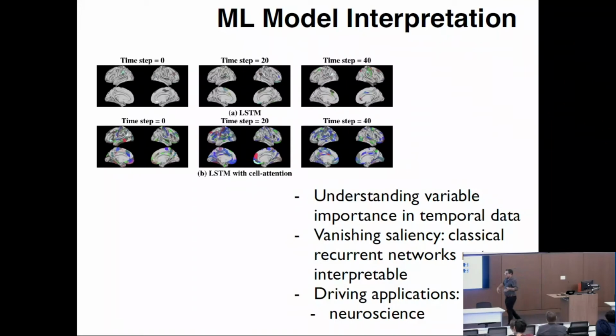And we said, well, let's see, can we build some of these newer, or not newer, but deep learning models that are recurrent, so recurrent neural nets. And can we use some of these new spiffy interpretability and variable importance methods to say which parts of the brain seem to be important to predict what task the individual was doing at a given period of time?